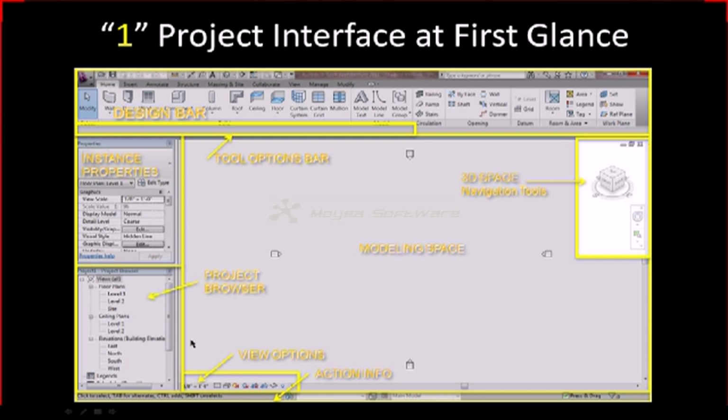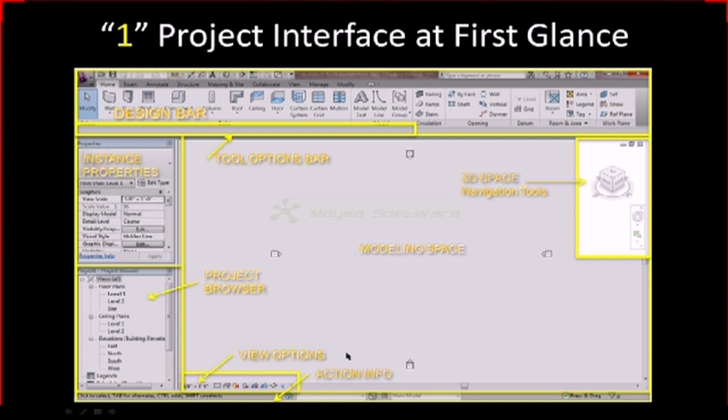Then you have your modeling space, which shows all your 3D, your model, whatever you're building at the time, it'll all show up in the model space. These little things you see here are actually your elevation tags. So north view, south view, that's what these are. These are your little views and what they're looking at. So if your model's way over here, you wouldn't see it because they're looking this way. It's just something to take note. And you have your view options. So this will change how your view actually looks. So if you got your wireframe, things like that.